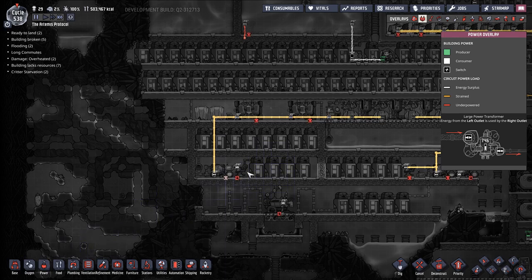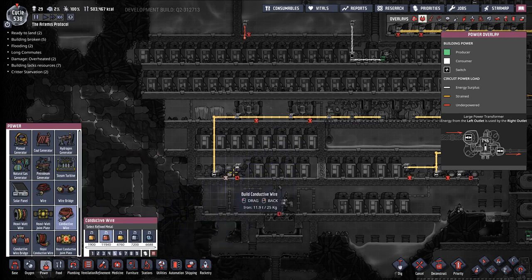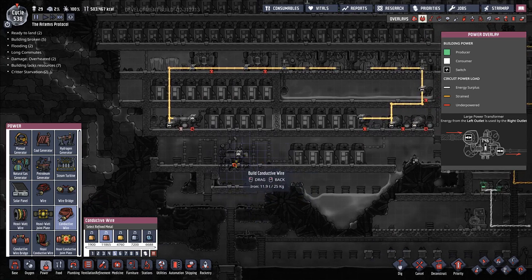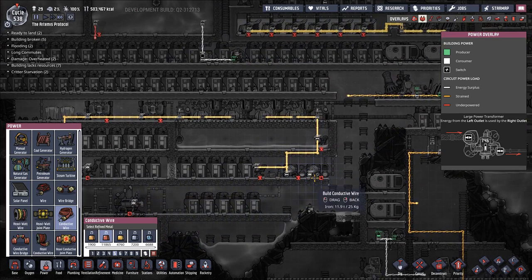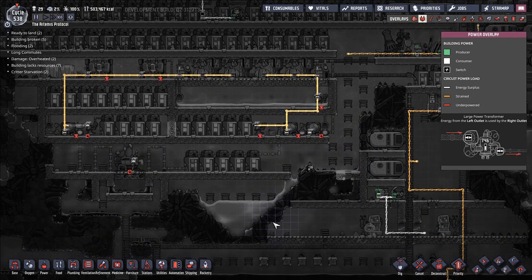Alright, let's then go ahead and power, conductive wire, iron, hook up this. We'll have this on a separate system, I think. We can basically have another coal and smart battery type thing that connects up all of these. I think that's the plan.